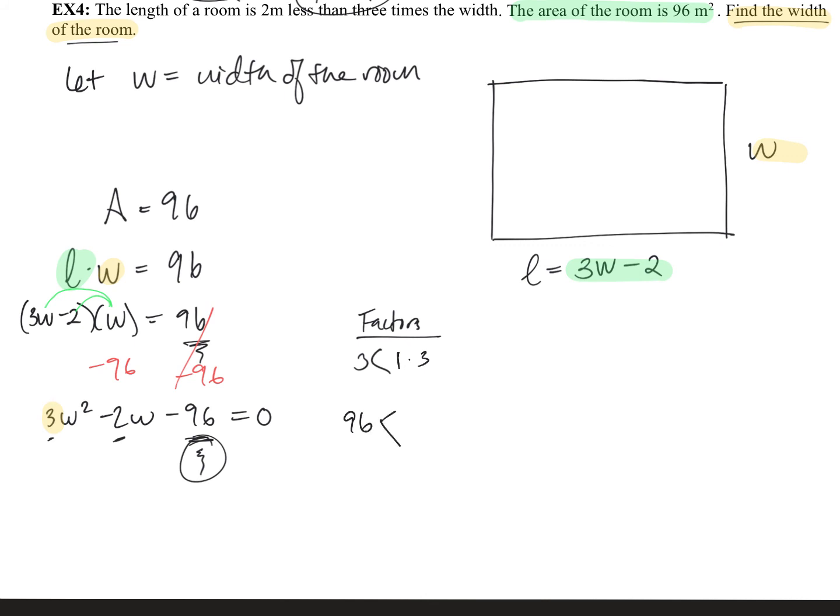But I'm going to be strategic, trying to find the factors of 96. I know that I want to subtract and get a negative 2, which means I'm not going to look for the big factors of 96, like 1 and 96. Instead, I'm going to look for the factors that are closer together. Well, I know that 96, if I divide that by 3, that will give me 32. What are factors of 32? Well, I know 32 is divisible by 2.